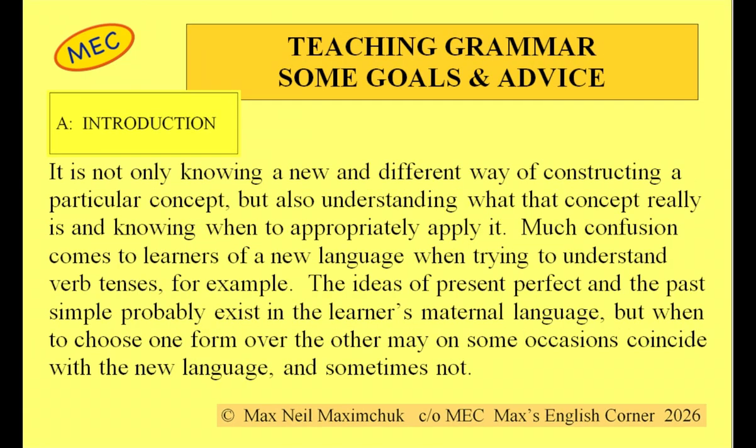It is not only knowing a new and different way of constructing a particular concept, but also understanding what that concept really is, and knowing when to appropriately apply it. Much confusion comes to learners of a new language when trying to understand verb tenses, for example. The ideas of present perfect and the past simple probably exist in the learner's maternal language, but when to choose one form over the other may on some occasions coincide with the new language, and sometimes not.